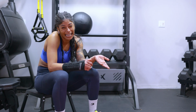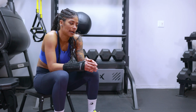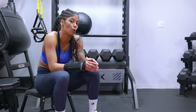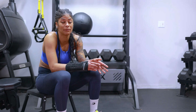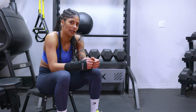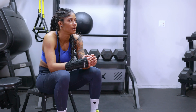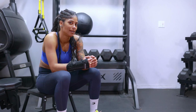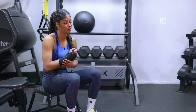Hopefully I don't look pretty because I just went through a really hard workout, but sometimes you get in your own head and you don't start something because you overcomplicate it. This is not a time to overcomplicate things. This is a time for you to come here and get to know yourself. I remember when I first started moving and I didn't know anything about anything. 11 years later, I can say that I have become the best of what I am able to do. And I don't think I'm gonna stop. You can follow this program for up to a year and see results, and I'm just getting started.